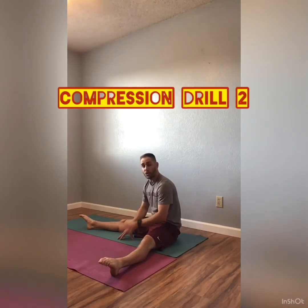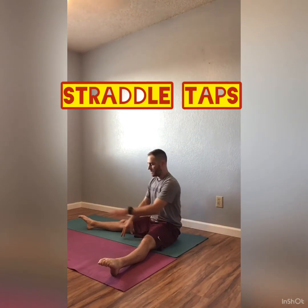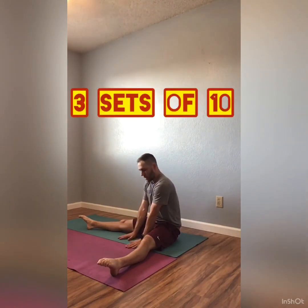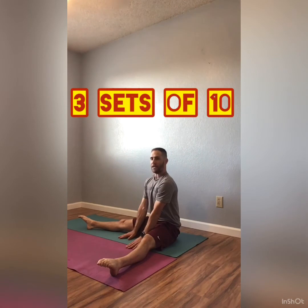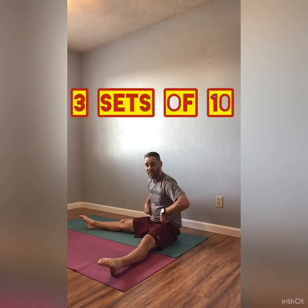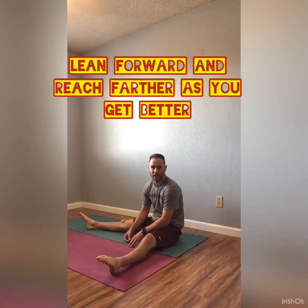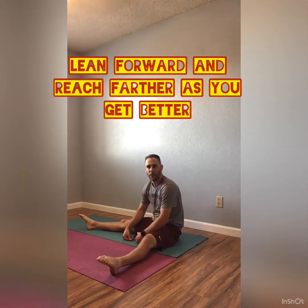We also have straddle taps. Again about 90 degrees, hands flat on the ground between your knees, chest up tall. Just lift the feet up off the ground — you're going to really feel this in your hip flexors; these ones are really tough. This is building strength in your hip flexors as well as your flexibility, accomplishing the same thing: getting upside down compressed into that upside-down pancake position.